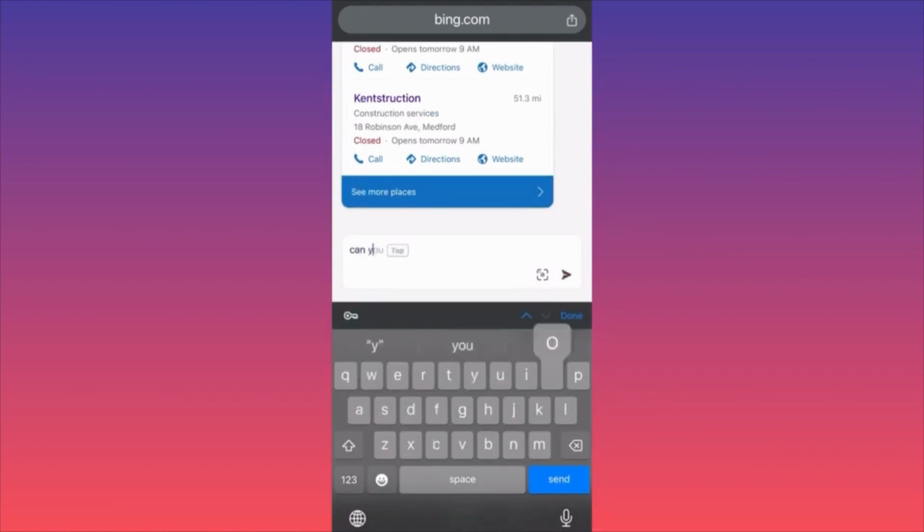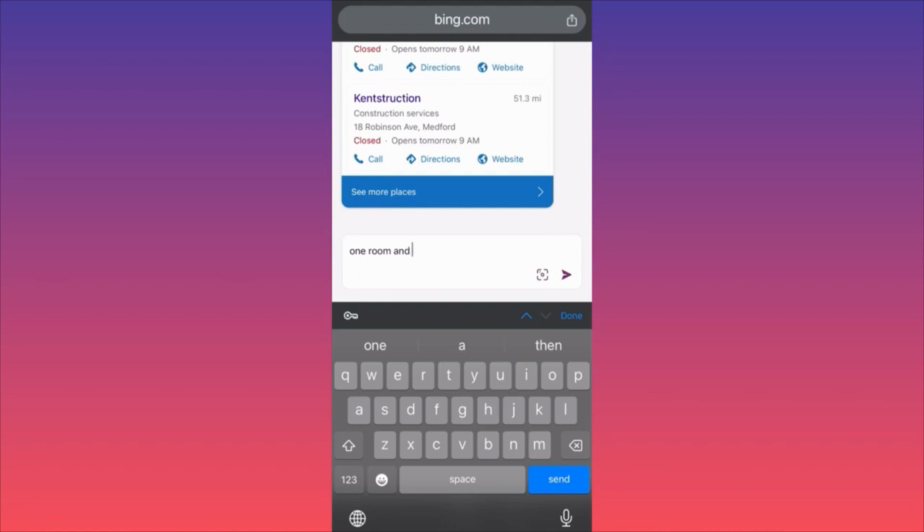Can you give us an approximate budget for only one room? Let's see, one room and what else?